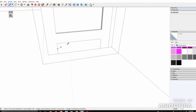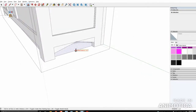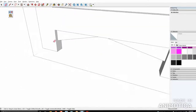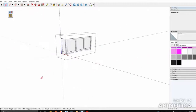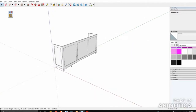But here to the center and to this, oopsie, and it's going to lock onto the midpoint there. So push that out of the way and back 1/4 inch and 1/4 inch, and I'll erase these little doohickeys here just to tidy things up, keep it clean. Alright, so yeah, looking pretty good right now, right? At this point, that's pretty much something I could build from right now if I wanted.